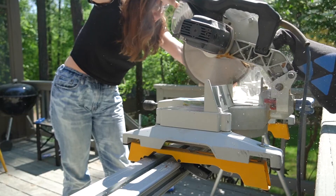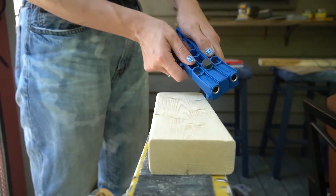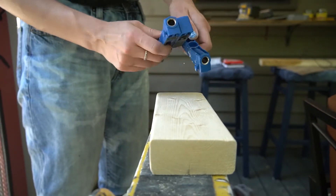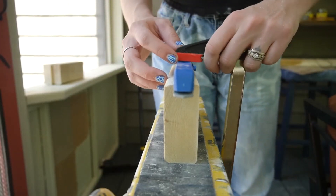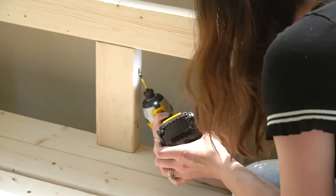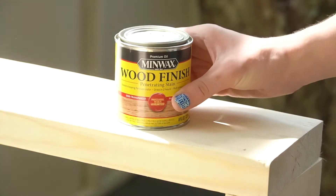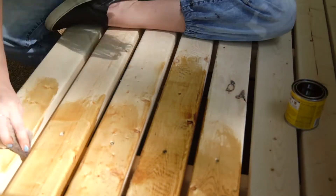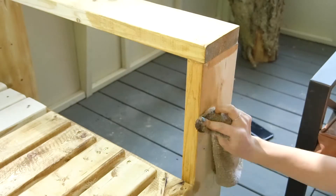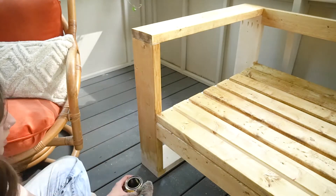There was only one more thing to do to complete the building portion. I measured the space between the back beam and the seat, which ended up being just over nine and a quarter inches, then cut three pieces to that length. Using the Kreg jig, I made two holes on each side of each board at the top and bottom to securely attach them to the seat and back beam. I did a once-over with my sander, then began the staining process. I probably shouldn't have waited until the end to stain everything — getting into all those cracks was a pain, but I got through it.